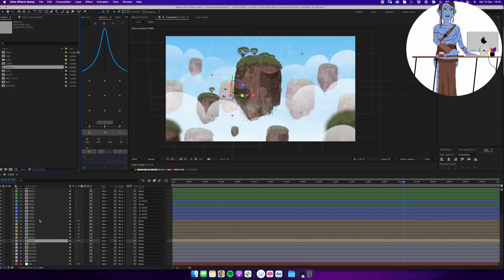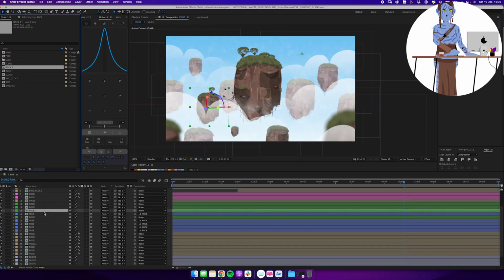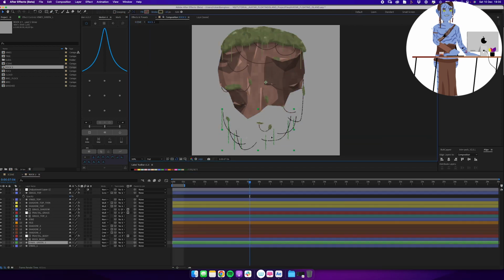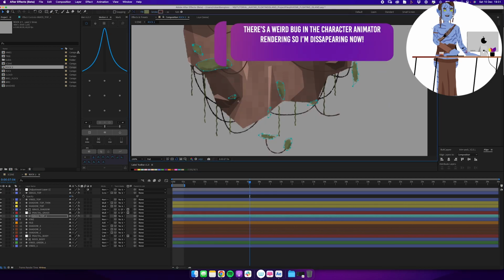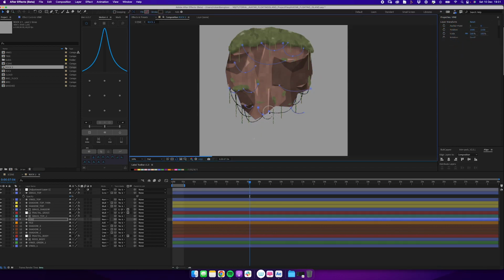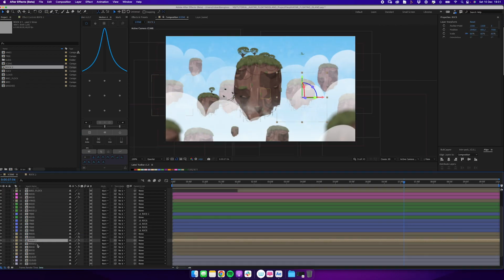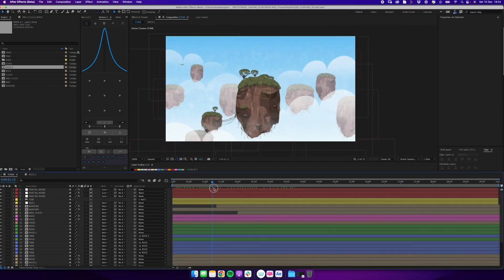After I had been staring at this for a while, I started to think that all of the rocks looked the same. So I just duplicated that composition, created one called Rock 2, and I'm going to be replacing a few of them in the scene with Rock 2 instead of my original rock composition. And I'm just moving the shapes around a little bit here and there. So now you can see a few of them are sort of not as tall as the main guy in the middle. And that, again, just brings a little bit of diversity to the whole thing.